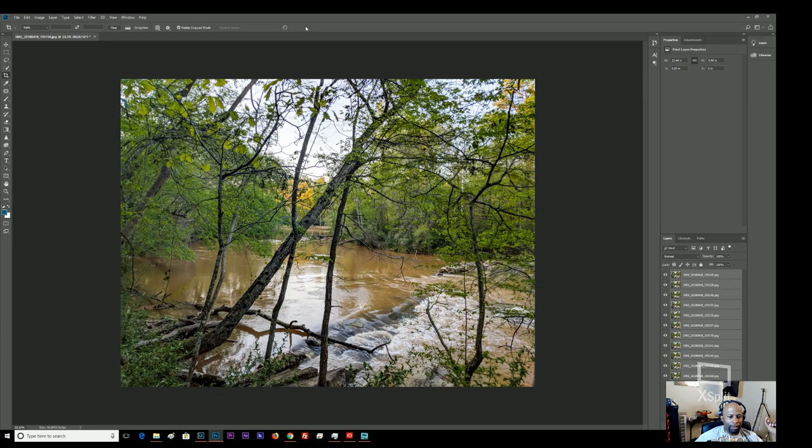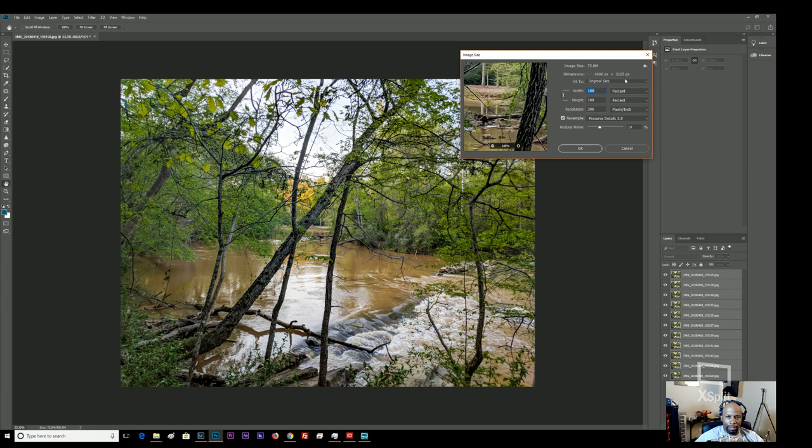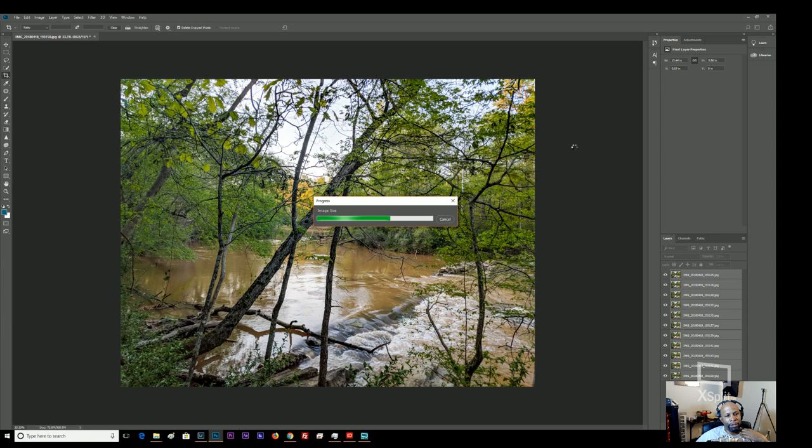Next step, image size. And then I'm going to change this to nearest neighbor. And I usually like to do about 170%. And you see this thing went up to 6,000 pixels or so. Really, really big file. But I like doing this because it gives me a little more detail to work with if you do this right.